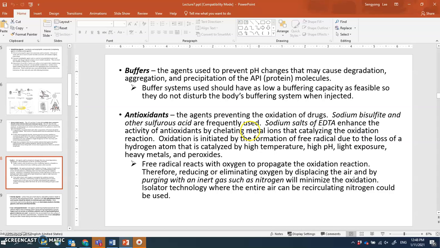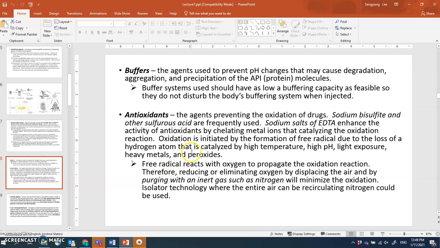EDTA can enhance the activity of antioxidants by chelating the metal ions. Many metal ions are transition metal ions, meaning they can receive and donate electrons frequently. If they donate electrons, other molecules will be reduced; if they take up electrons from their environment, there is oxidation. It's a change of electron composition, which is pretty much oxidation-reduction, right? You don't want those, so you want to remove those metal ions. How do you do that? By sucking up those metal ions with EDTA. That's what it means.